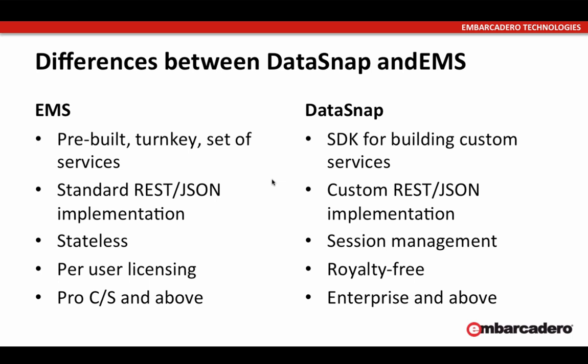You'd have to capture that information, and you'd have to build out your analytics engine. These are things that are provided in EMS. These are things you could build in DataSnap. The other big difference is DataSnap does have a REST JSON implementation, but it's custom. It uses sessions, for example, and this is historical. This is through years of building solutions around DataSnap and making it interact with updated technologies like REST.